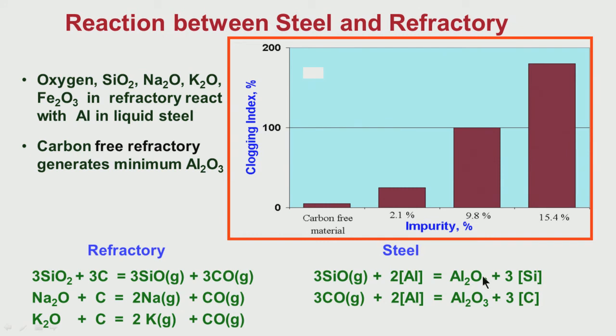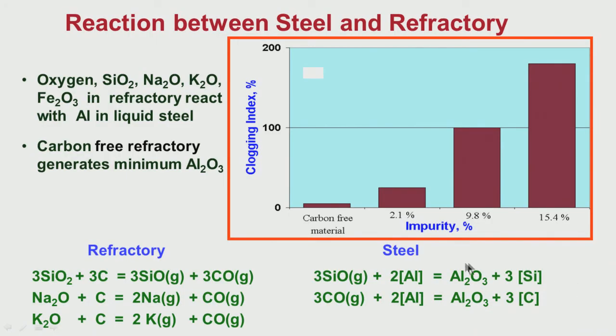This alumina, which is solid at liquid steel temperature, will clog the orifices, which will clog the outlet of the ladle, that means the outlet of the refractory nozzle, whether from the ladle to tundish or from tundish to mold. It can clog everywhere. Normally, if you go to the steel plant and are teaming aluminium killed steel, you will find that during teaming the nozzle is getting choked. There is ring formation of alumina when it comes into contact with air. So, this is because of alumina, which is solid.